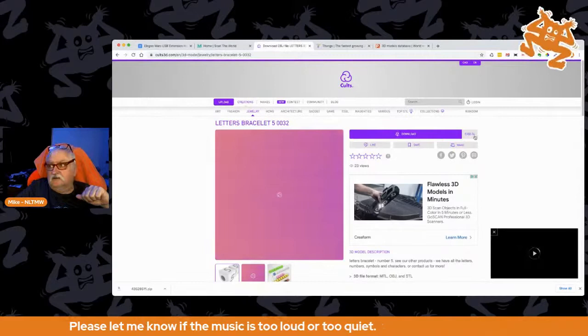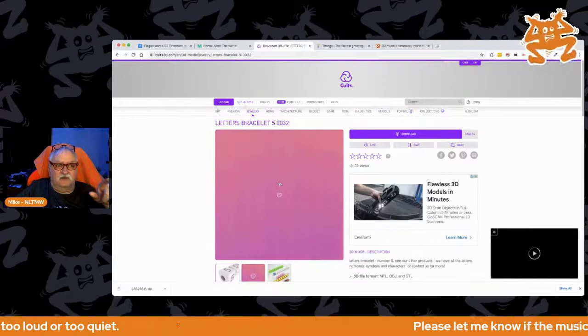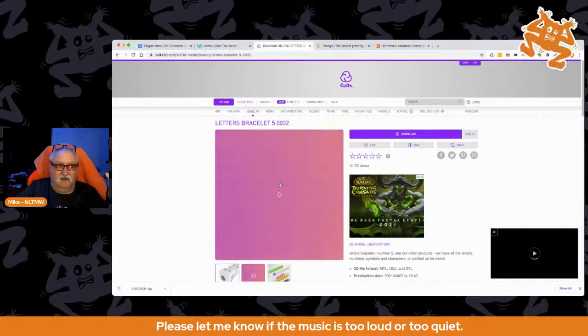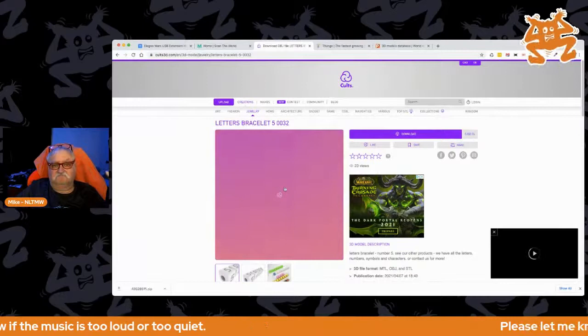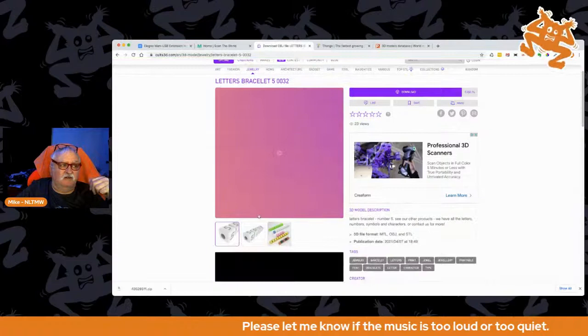For 74 cents, if I wanted to do a nice bracelet for somebody as a gift, I could probably buy all the letters and numbers I needed for 10 bucks or so. Or I could spend an afternoon making them all. Depending on how busy you are and how you value your time, it might be better to do that.